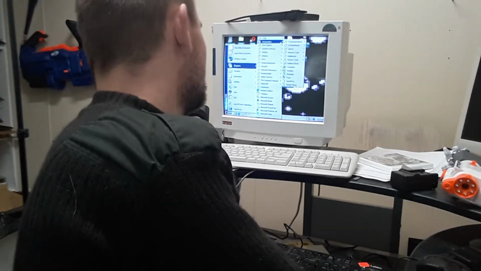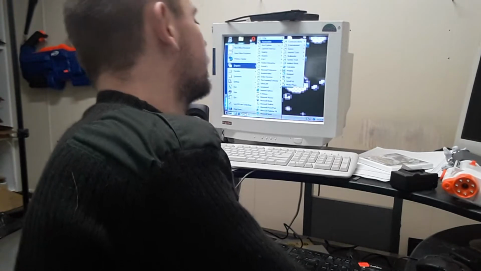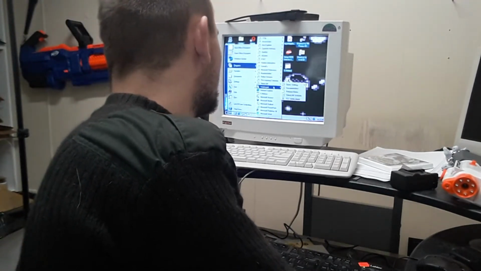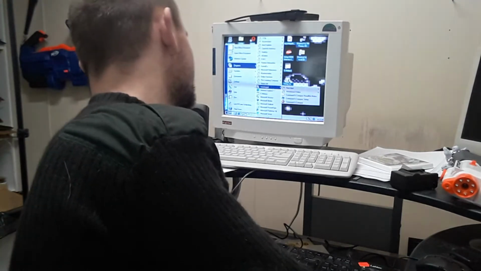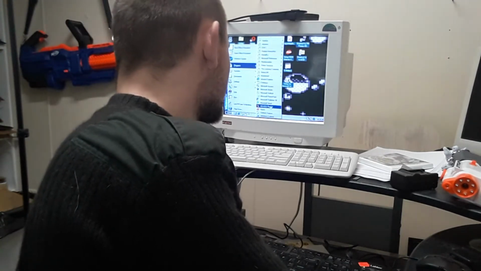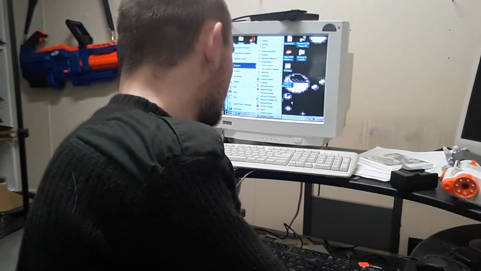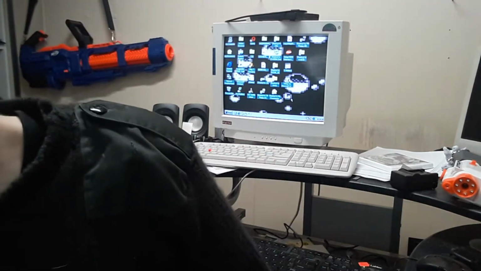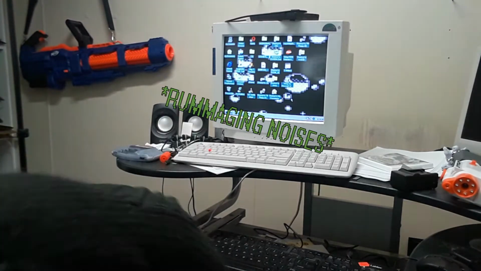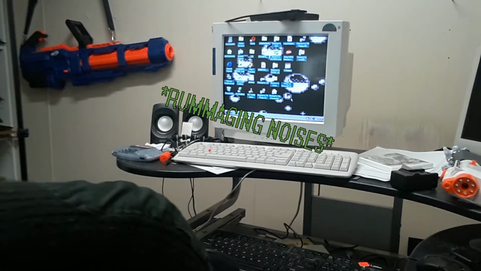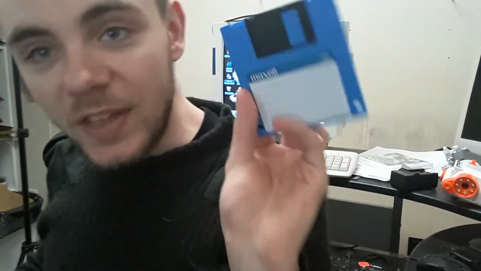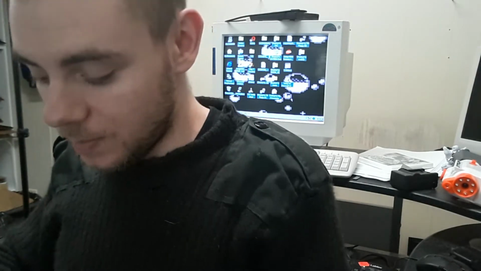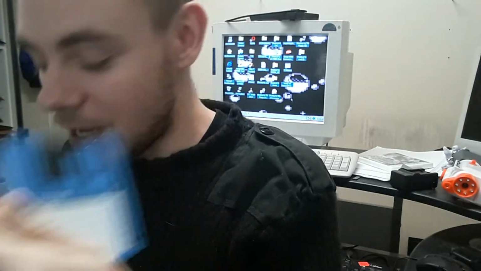7-zip, MS Paint, Media Player, images, games that I put on here, things like Command and Conquer, Red Alert, Office 98, Opera, Outlook Express. Let me just grab a disk. I'm sure a lot of people have seen this and they're like, oh, that's the save icon. Well, it's the save icon because this is how you used to save your work.